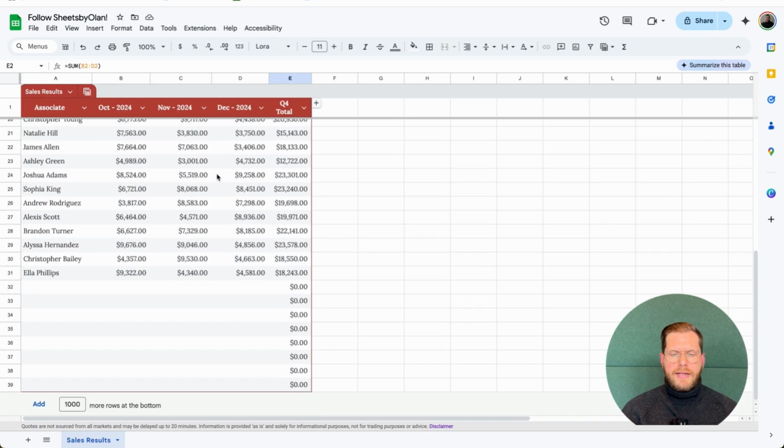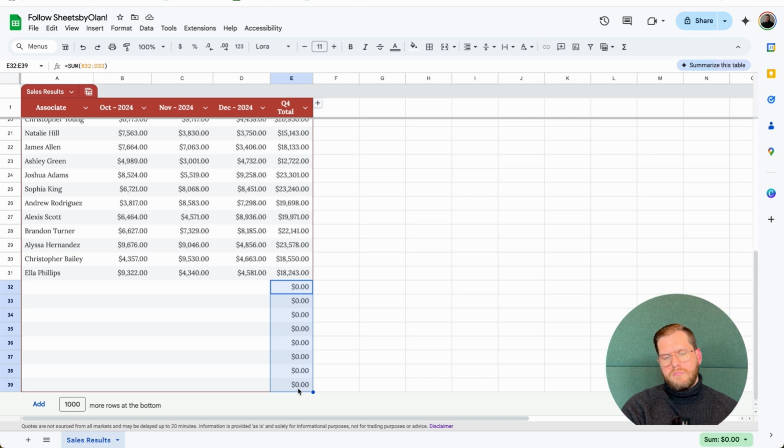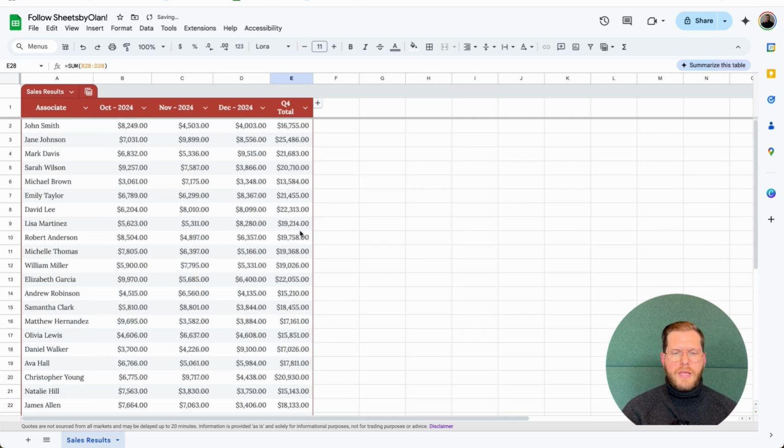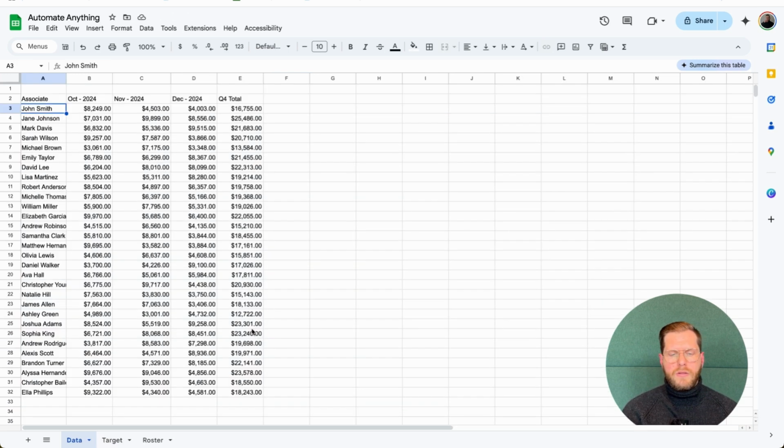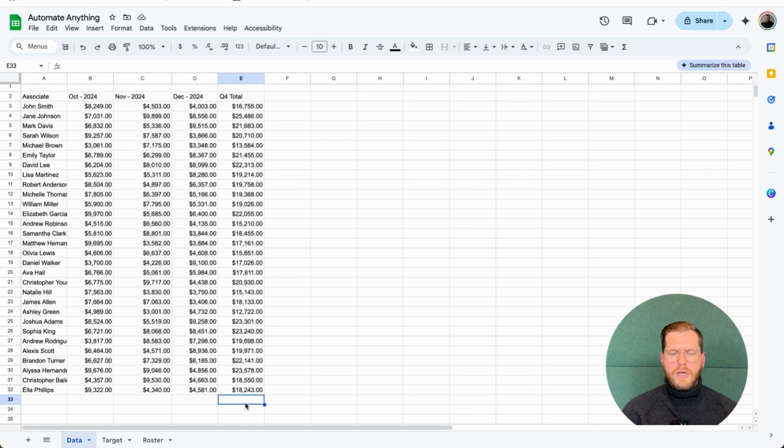Now you can see we have a bunch of zeros over here. I'm going to go ahead and delete those, just keep things clean. And since I deleted those, now they are deleted right here as well. If you wanted to clean this up a little bit better, you could use the if is blank. You're going to learn here in a second, but just for the sake of time, let's go ahead and continue.